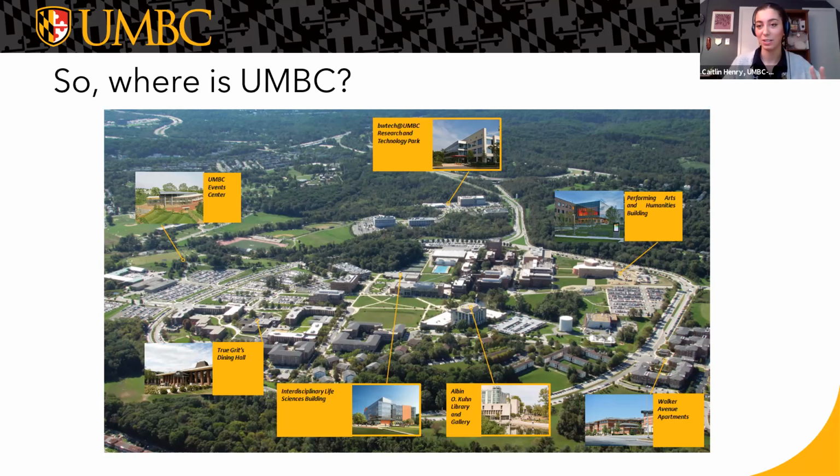Looking at this, it might be kind of intimidating. The campus is 500 acres, but I promise you it doesn't have to feel quite that large. It's really easy to navigate from class to class. We have a lot of students who are double minoring, double majoring, sometimes in completely different fields, so we make sure that it's easy to get around the campus. You don't have to hop in your car to get from place to place. That's really us making the liberal arts curriculum manageable and accessible. I think that's an important thing to know about the campus overall.